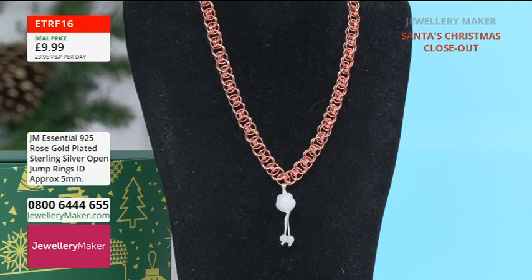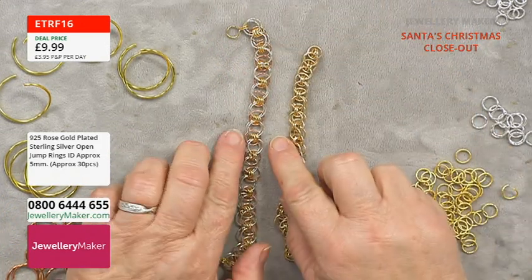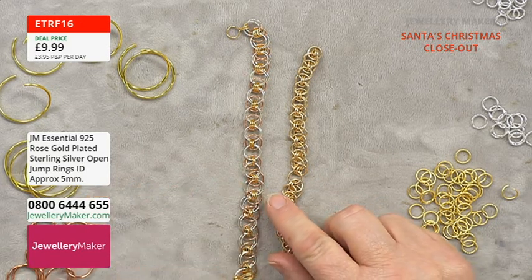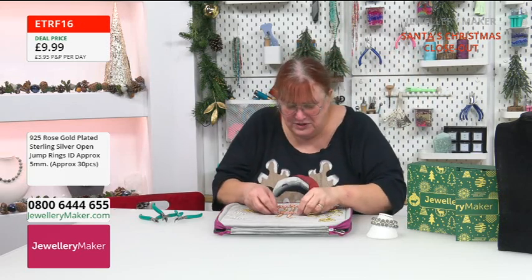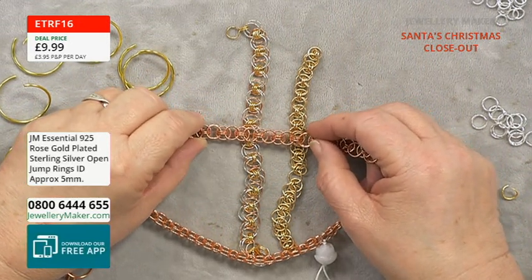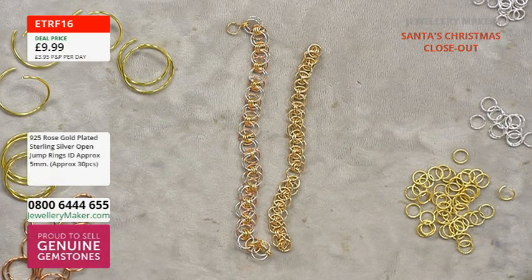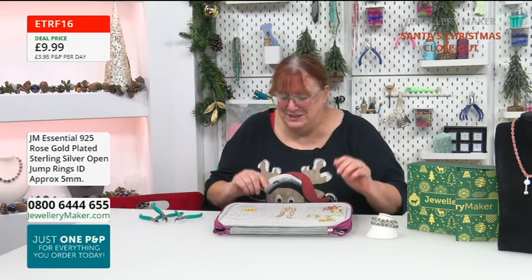We've got a couple of different sizes here — a 7mm inner diameter with a 5mm inner diameter, and a 9mm inner diameter again with a 5mm. These are about a 1mm gauge at 7mm inner diameter. You can use a finer gauge if you want, absolutely no problem. Also, you can use closed jump rings when doing this — your smaller jump rings can be closed. You have two sizes: one can be closed and one has to be open. It doesn't matter which way round, it just changes how you make it.